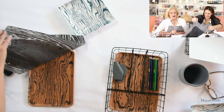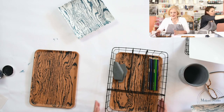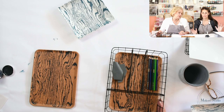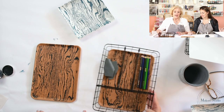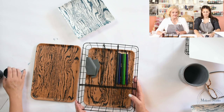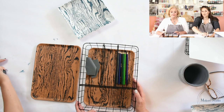Look at that! So fun! And how simple! Yes, it's so simple. And I love how it will dry down to this gorgeous matte finish. Matte. And look at that! So now we can put that in our IKEA set, and I think it's absolutely adorable. Make your own little IKEA office.